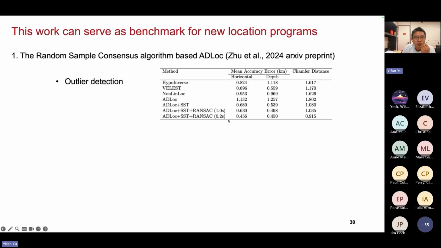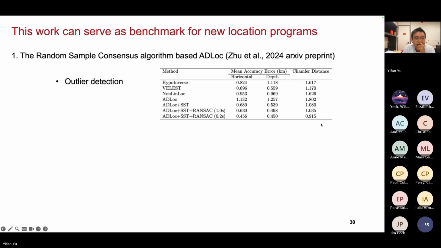So apparently, as you see here, the 1 second and 2.2 second are the outlier thresholds he chose in the program. So clearly, if you remove the outliers, the performance increased a lot. That shows that adding the outliers into this experiment is valid and useful. So it's also like a two-way verification, I think, but it shows outliers are a problem in earthquake locations.